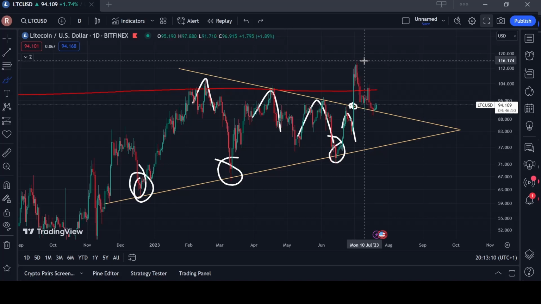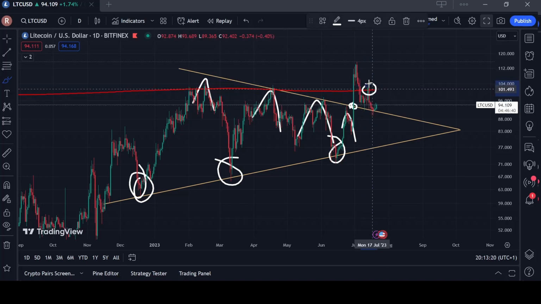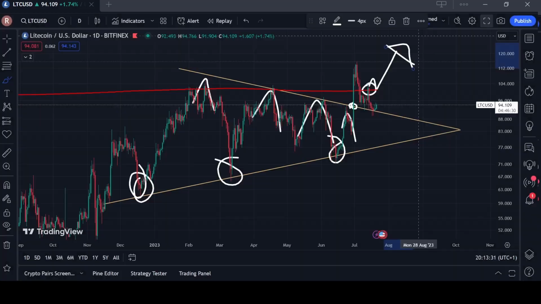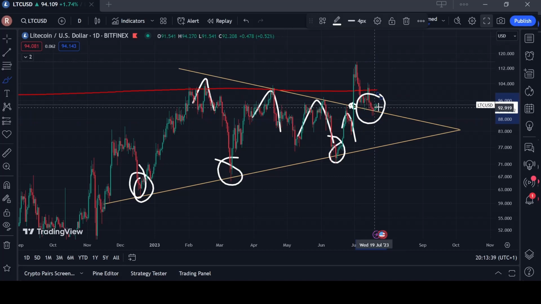It hit $115, came back down. Now it lost the 200 weekly moving average and retested it here. We would have liked to see it hold it, but it didn't. It retested it, failed to break through a second time and hold, which we would have liked to see. That did not happen. We've actually broken back down and are now, at this moment, retesting the breakout point of that channel.